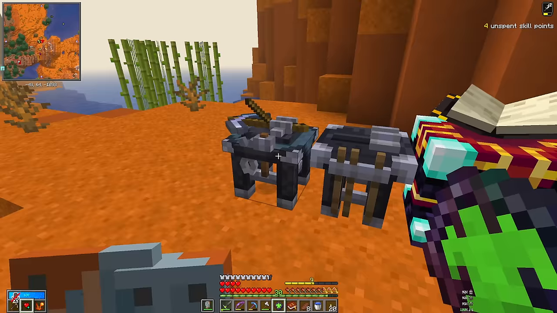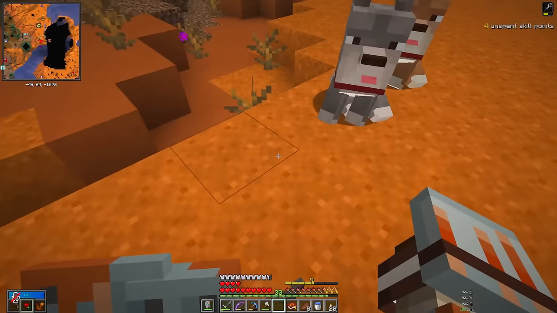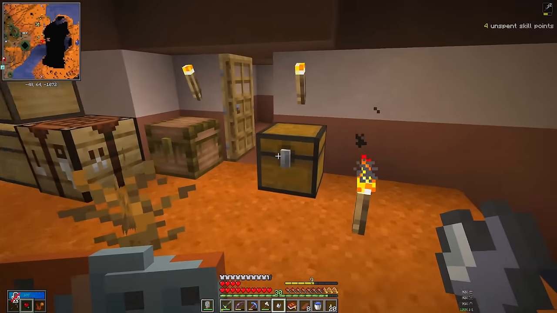Oh, I don't even have space in my inventory for all my jewels. Just realized I have this relic booster pack. Oh, we got a relic! Kismet. Relic fragment. Assembles the Nazar Bonghugu. Craft a relic pedestal to assemble this fragment into a relic. Whoa, that is cute. I was not expecting that to happen.